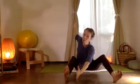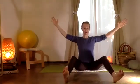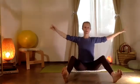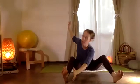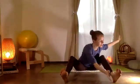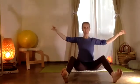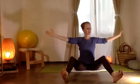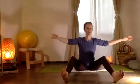You're gonna exhale, reach towards one leg, stack it right back up. Exhale, reach towards the opposite leg, stack it up, reach, creating that twist from your center. Inhale up, exhale, twist and reach. Inhale up, exhale, twist and reach. Inhale up, one more time, exhale, twist and reach. Let's pause.